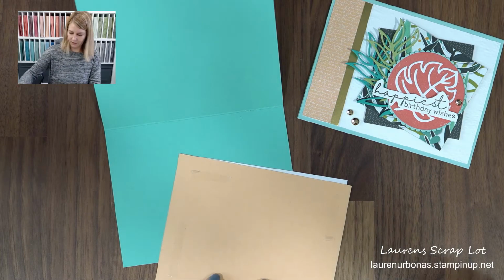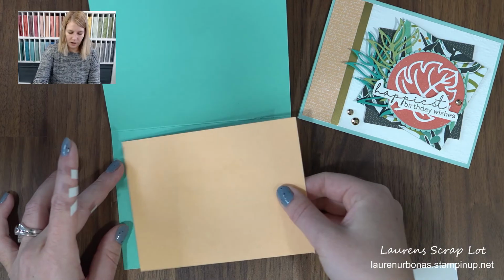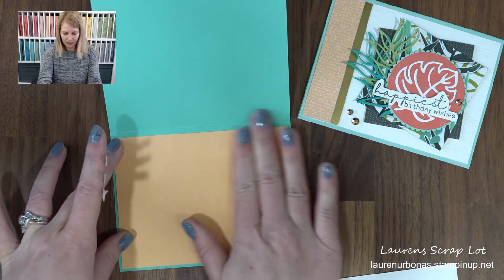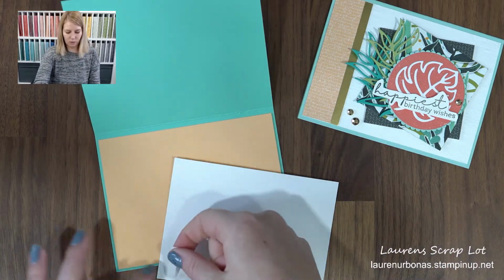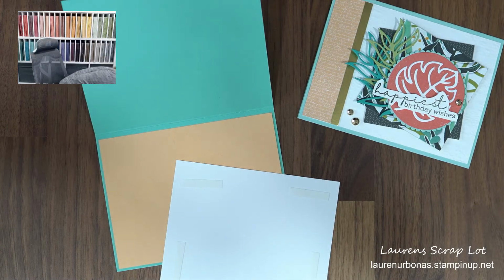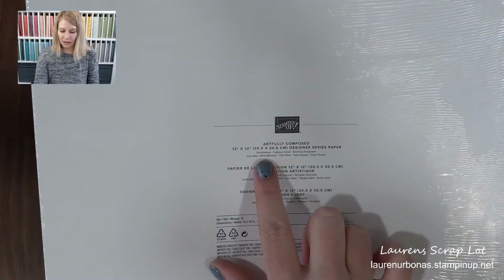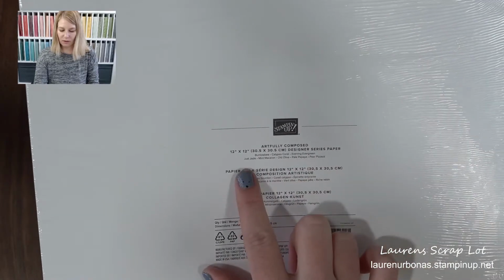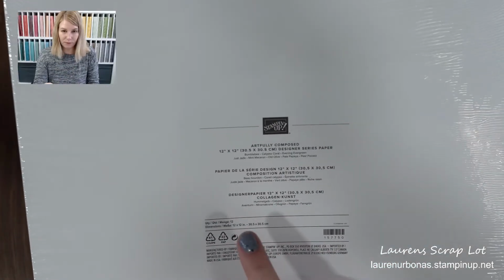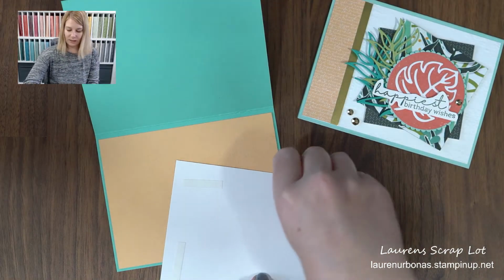All right, so your inside cardstock could really be any of those colors that coordinate with the paper. If you're ever wondering what those might be, on the back of every designer series package, Stampin' Up! nicely lists the colors that they've used in the package of paper. So if you're wondering what you should pair it with, you just look on the back. Here's the name, Artfully Composed 12 by 12. There's a whole list: Bumblebee, Calypso Coral, Evening Evergreen, Just Jade, Mint Macaron, Old Olive, Pear Pizzazz and Pale Papaya. You can always reference this little cheat sheet to know what colors you might want to use with the designer series paper.